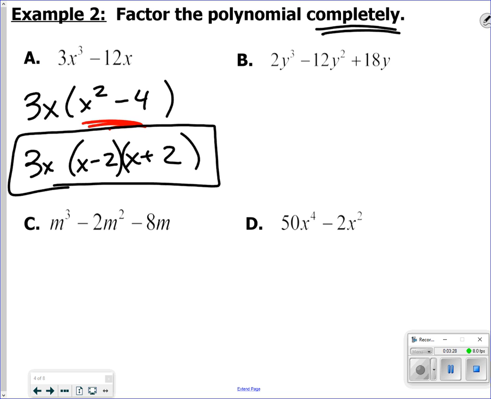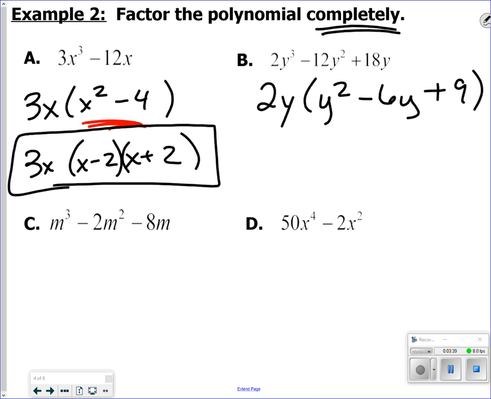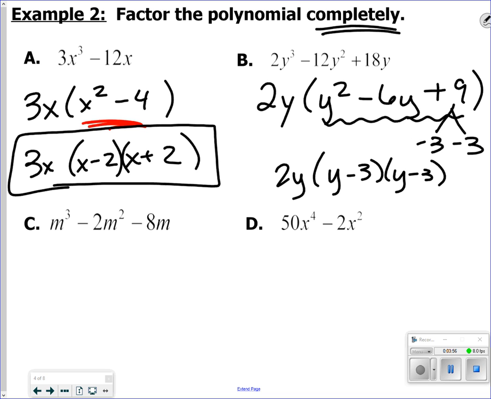So next one, there's 3 terms, but there is a GCF, so I can take a 2 and a y out of each term. Now, forget about the 2y. The 2y is there. The 2y is the GCF. That's great. I'm looking at what's in the parentheses and trying to see, you know what? I wonder if I can factor this again. If there's 2 things that'll multiply to be 9, but add up to be 6. And so I can factor this again. And don't forget the GCF.